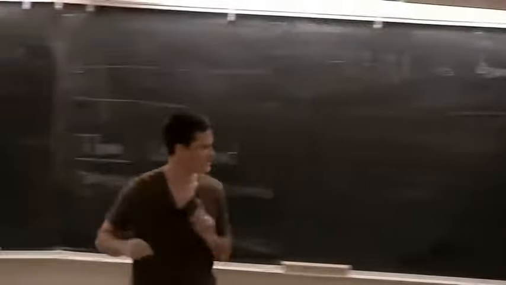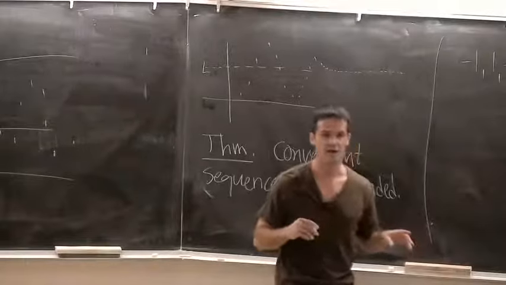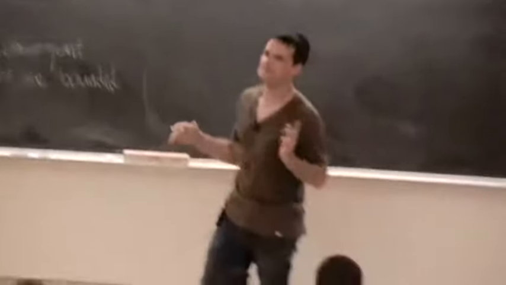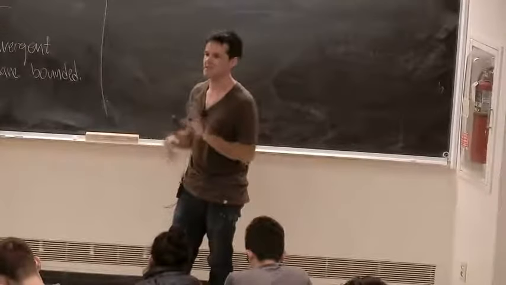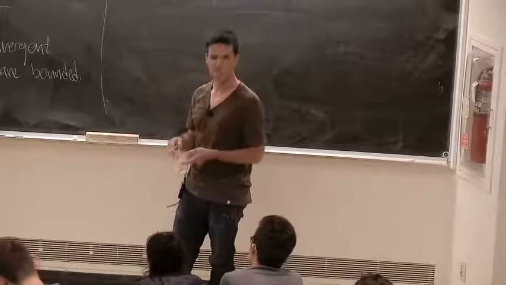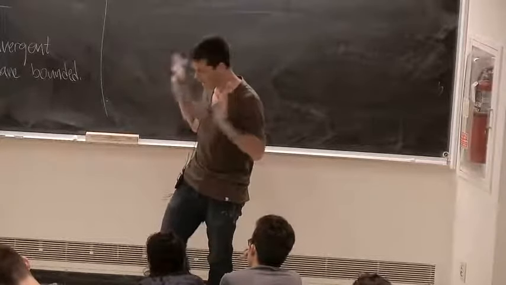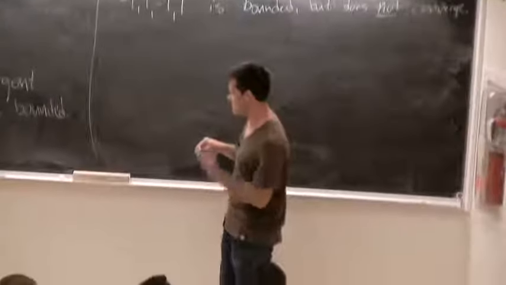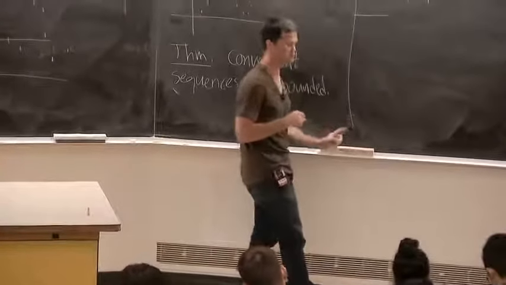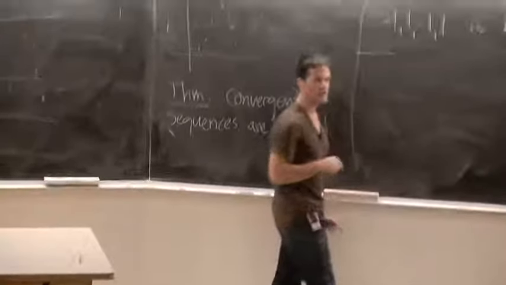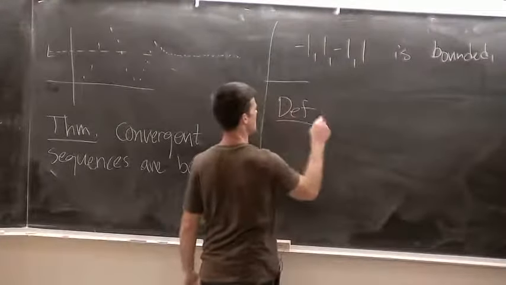An important theorem in analysis, which is pretty elementary, which we won't do in this class, is that, okay, let's say you have a bounded sequence. It might not converge, but it's guaranteed to have a subsequence that converges. I'm not going to go into that right now, so you don't have to worry about what I just said, but here's what I will tell you. Here is another criterion for when being bounded does imply you converge. But before I tell it to you, I need to give another definition.